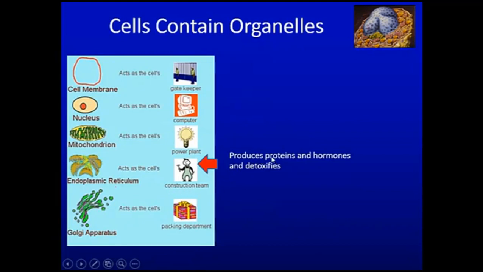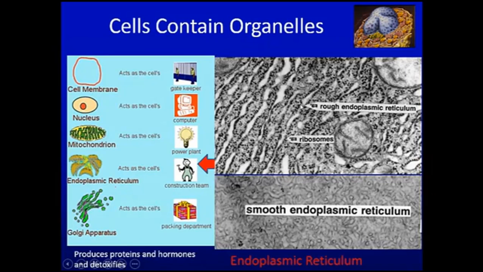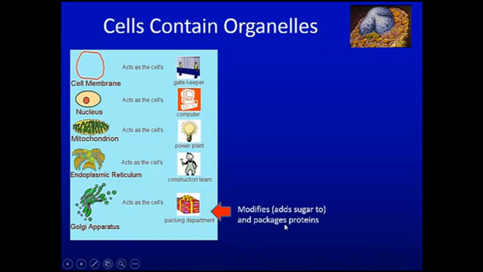That is the rough endoplasmic reticulum. Also, the smooth endoplasmic reticulum is associated with detoxification. So you see rough ER, you have these kind of lamellar structures in through there, and then we see ribosomes on the surface to make it rough. Ribosomes is the one that makes protein from the messenger RNA and the transfer RNA. And then we have smooth endoplasmic reticulum in the liver to detoxify things. So there are different types of endoplasmic reticulum. Some is rough with ribosomes, some is smooth without ribosomes.